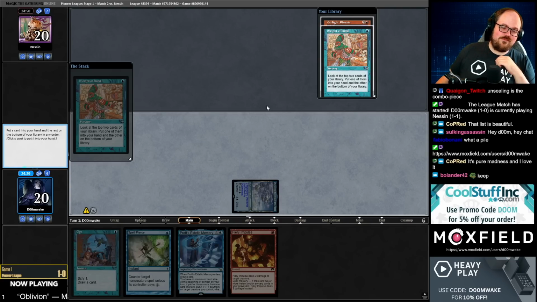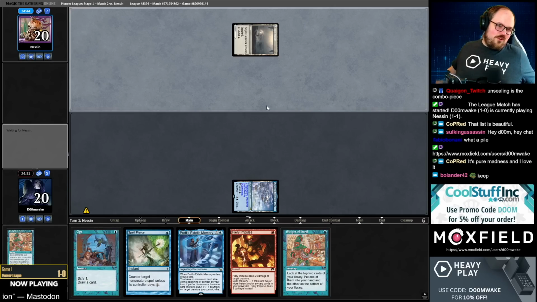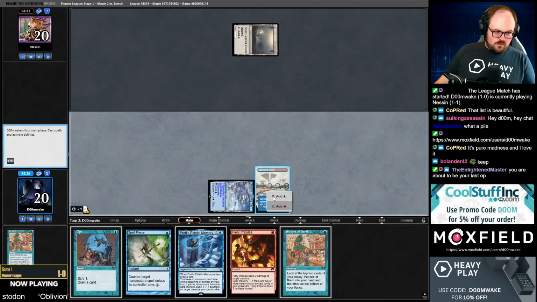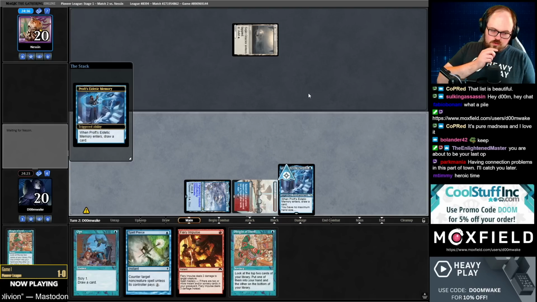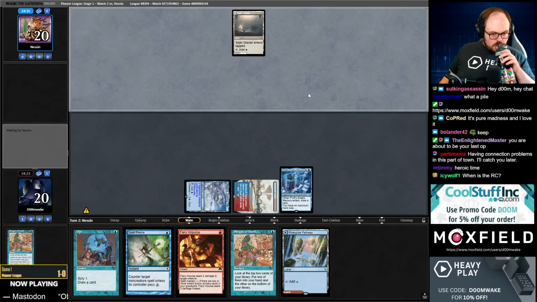Alright. Surely I won't miss a land drop next turn, right? I mean, you know for a fact there's a land on top. What is that doing? Okay, drew a land. That's good. Yeah, I'll probably do this. This gets us closer to finding a Shredder. Heroic without Gigantha is kind of weird, though. Usually Heroic has Gigantha.